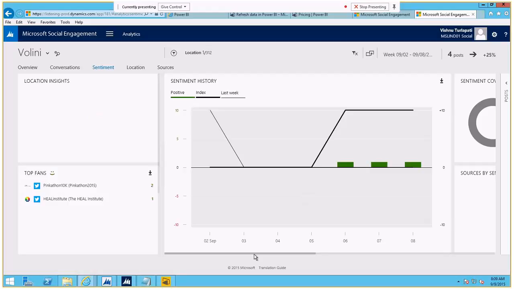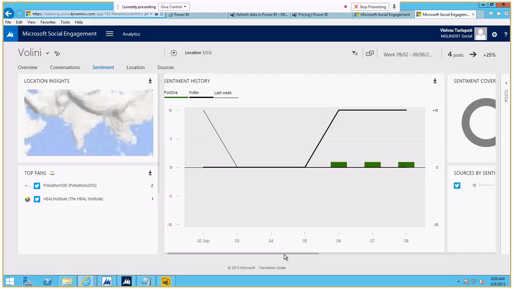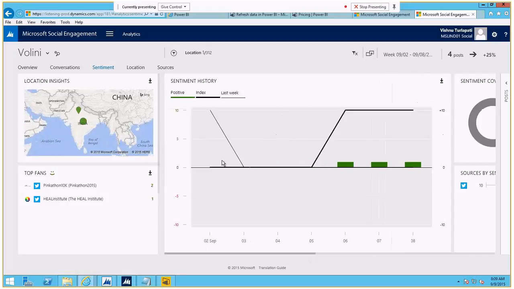Sentiment history shows when it has been neutral and when it started being positive. You can see maybe last week it came down, and it was neutral for some time, and then it went back up, and things like that.